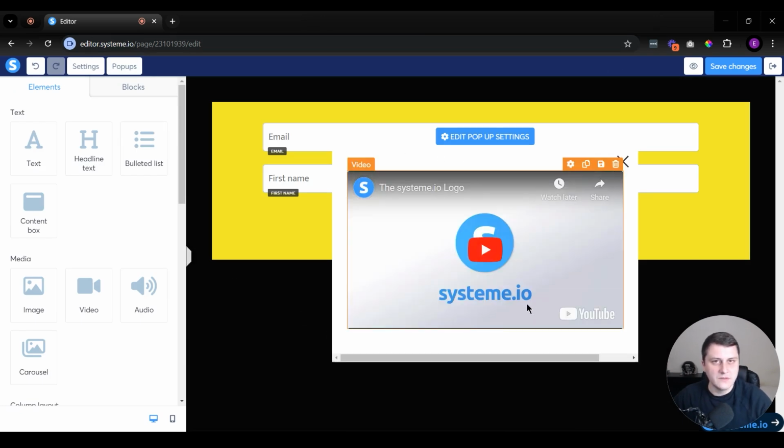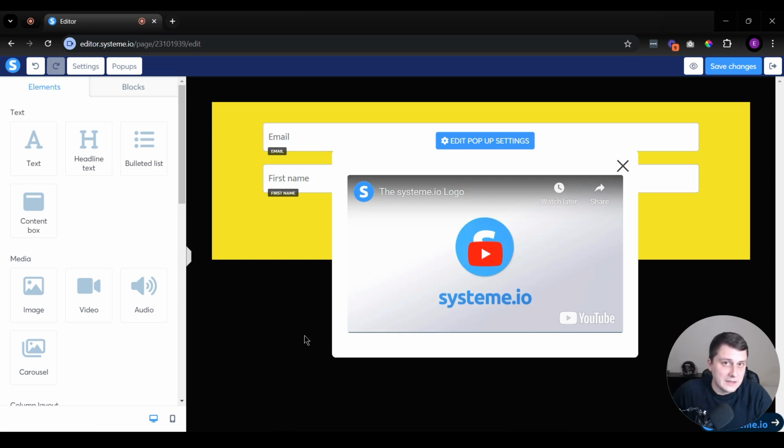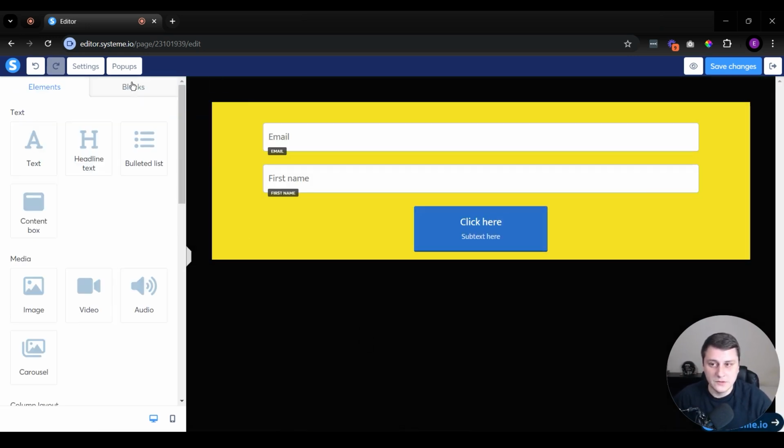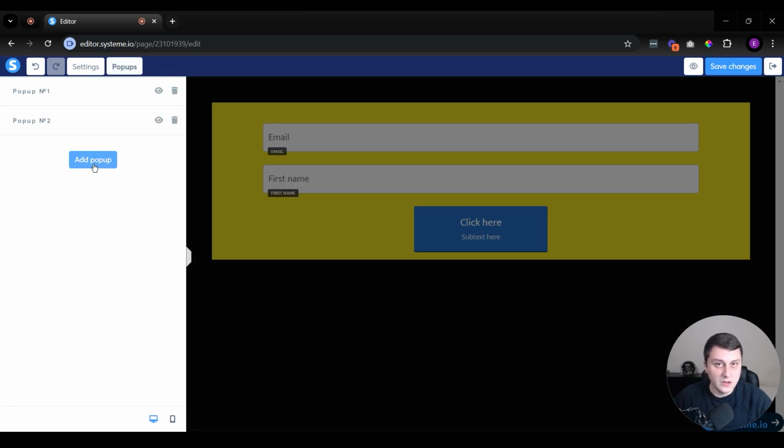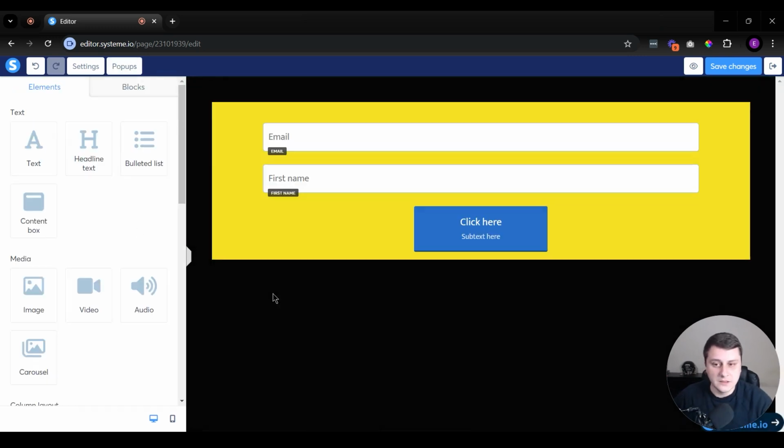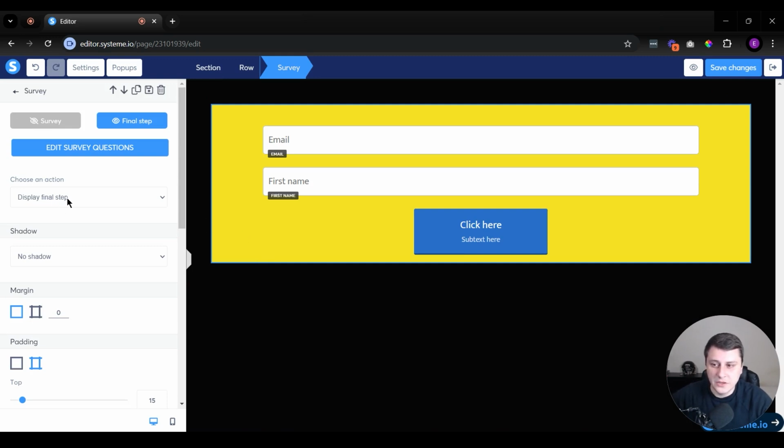So basically, once they fill out the survey, they can watch a video or also fill out a form. Same as this, only it's a pop-up. I don't know what the logical reason for that would be, but technically that's an option. If you need a pop-up, that's a function. So you can either edit one of these or create a new one and then connect it to this survey as the final step over here.